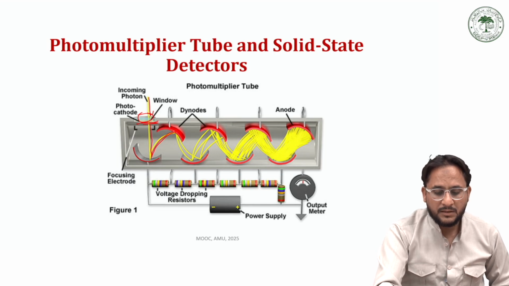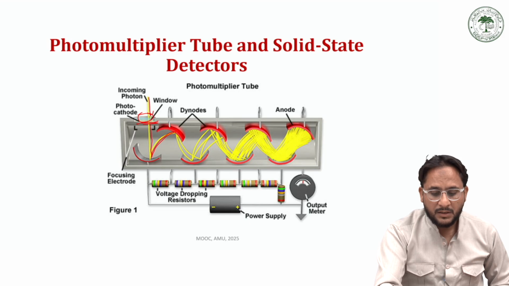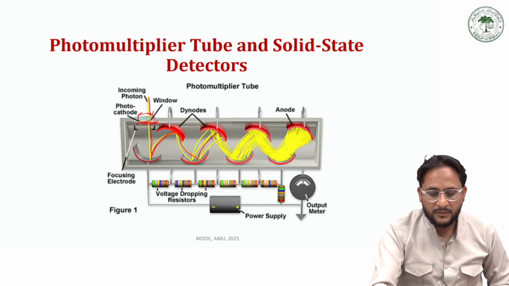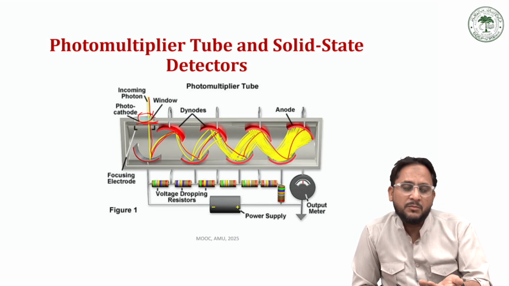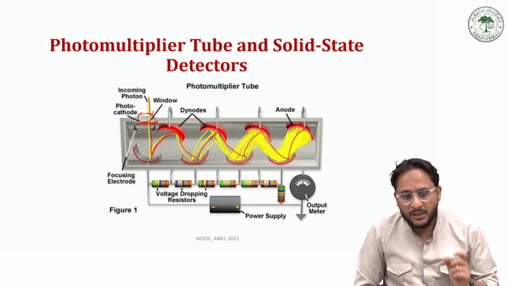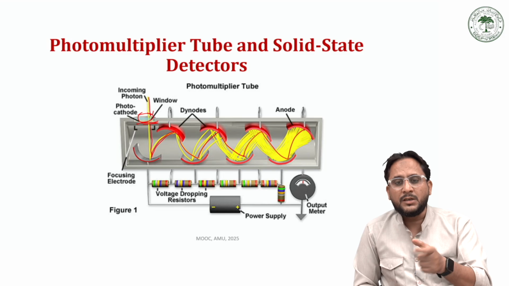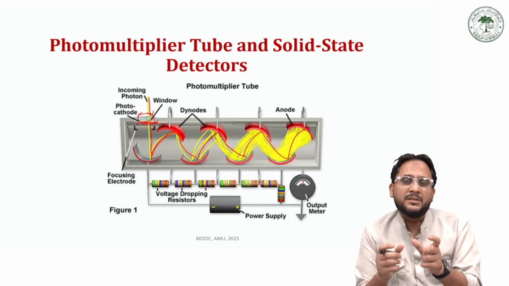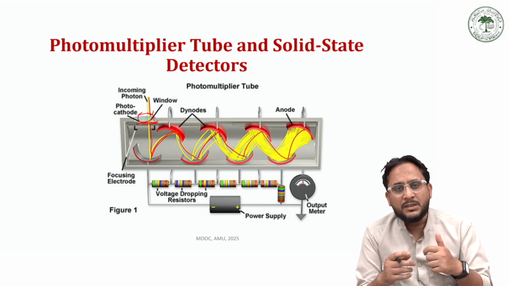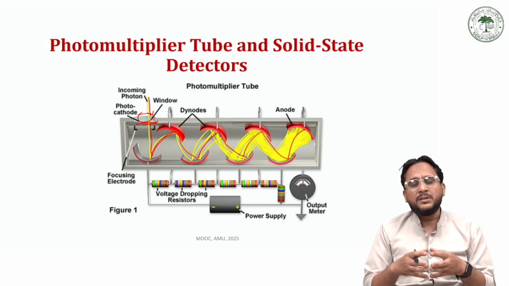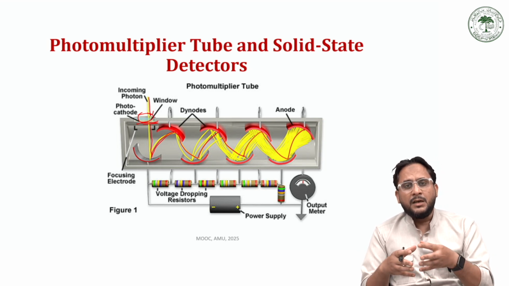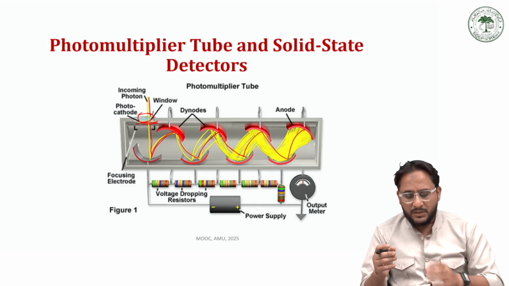Then these secondary electrons again fall on the second dynode, creating an even larger number of accelerated electrons, and in this way these new electrons fall on the next dynode, creating an even higher number of electrons with high speed, and finally these electrons reach the anode, so that a measurable signal is obtained, and that signal is further amplified using an amplifying device, so that a readable and useful signal is obtained and a reliable spectrum is generated.